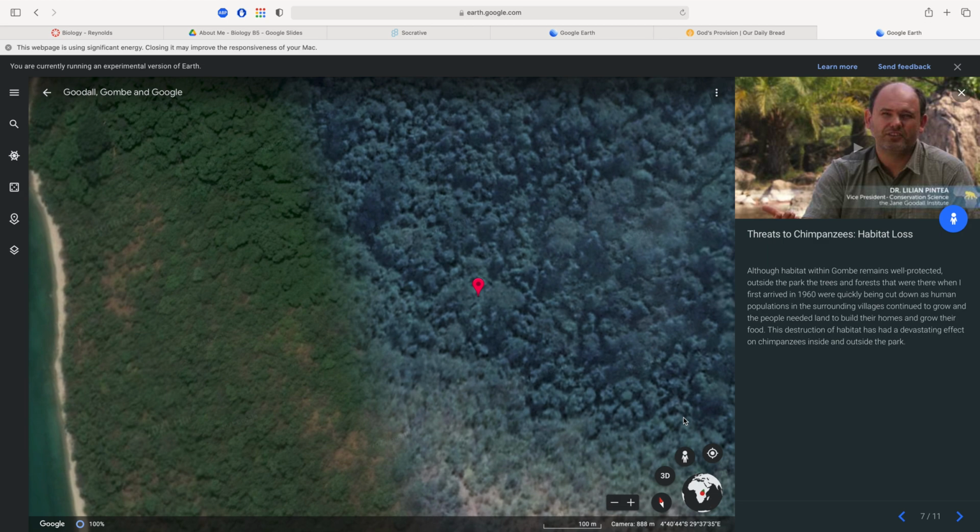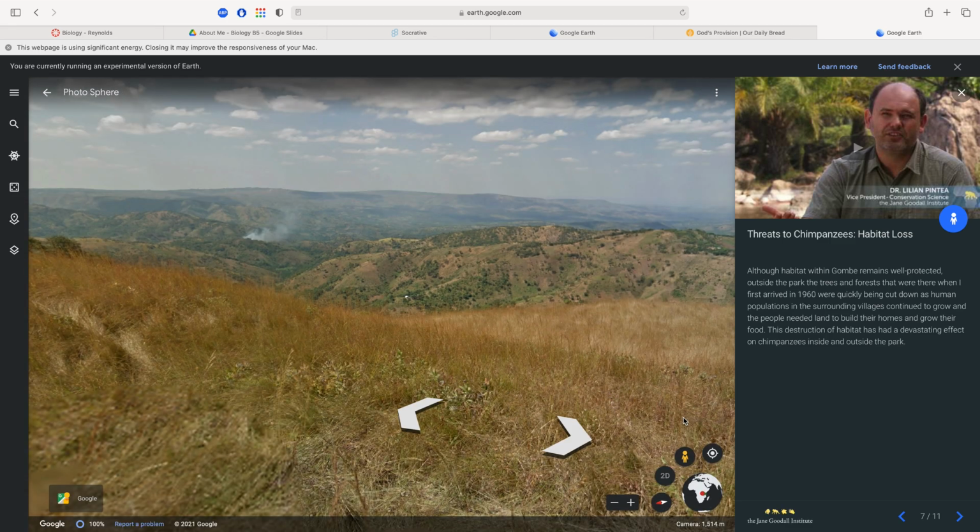So starting on slide 7, they start to talk about the threats to the environment of the chimpanzees. Habitat loss. The fire that you see in the background right now on this slide 7, it's a fire probably to clear the environment of trees, cut them down and then burn them. So to make grazing cattle fields and farmland. But the chimpanzees need the jungle trees in order to hide and to make their homes.